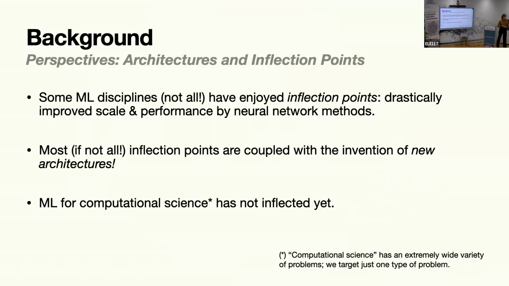So these are my sort of perspectives. First is that the role of machine learning architecture recently in some of the bigger problem disciplines like language modeling or image generation, the role of architecture is actually kind of underappreciated and has opened many of the practical doors for actually improving the scale of these models.